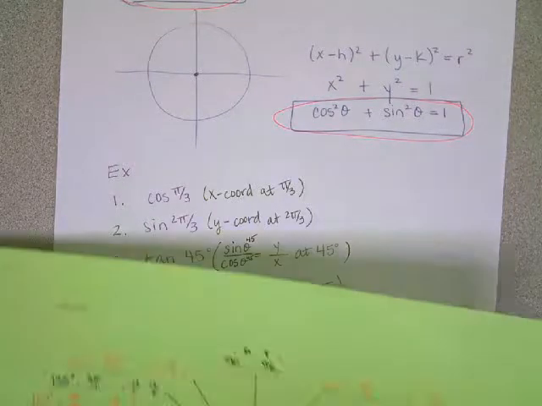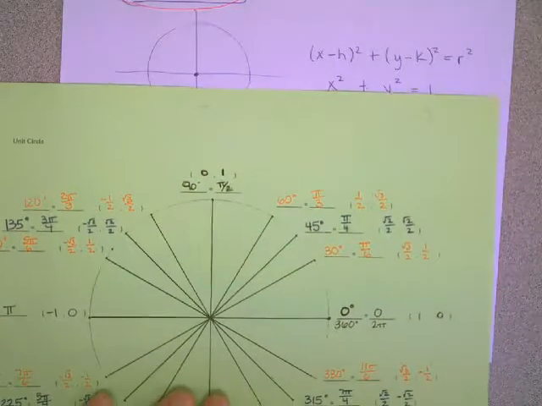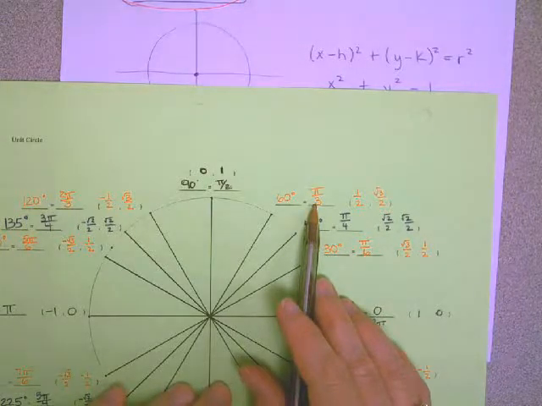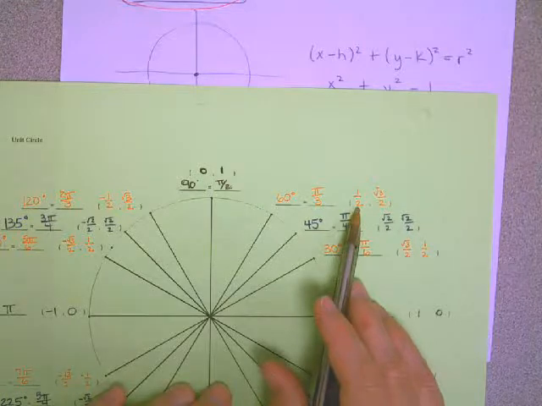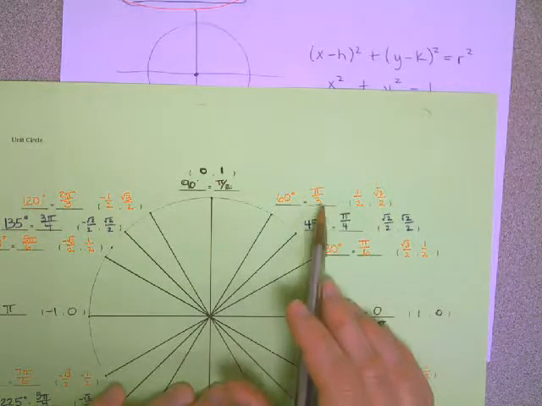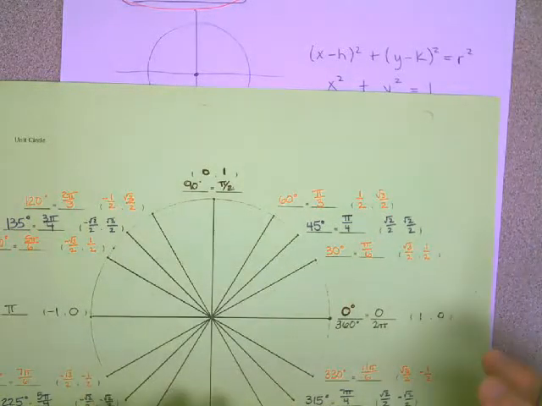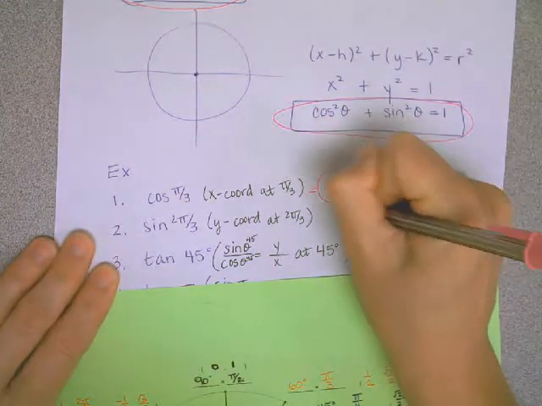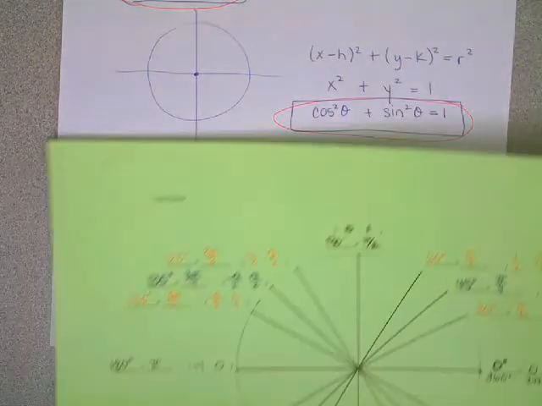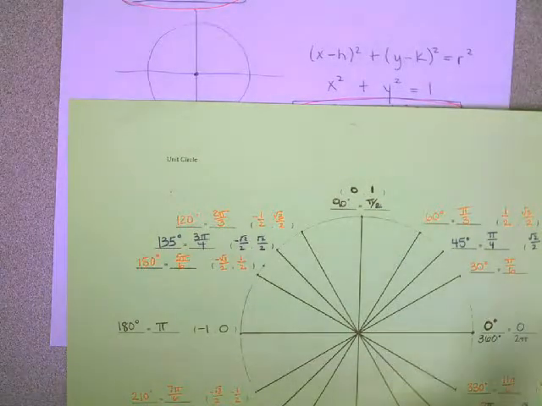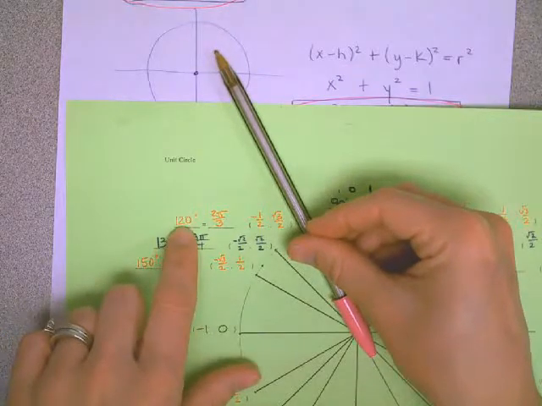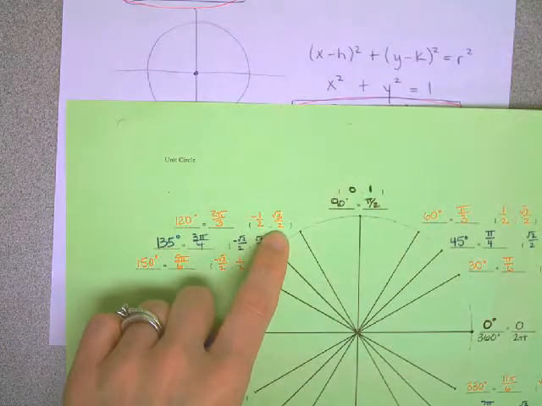So cosine of pi over 3. I've got my unit circle right here. Pi over 3 is 60 degrees. Cosine is my x value, and if I look at my ordered pair here, I've got 1/2 and then square root of 3 over 2. So cosine of pi over 3 would be the x value, 1/2. So that's all I write for that answer. You don't have to write all this extra stuff here, just what's in pink. Sine of 2 pi over 3, I go to my unit circle where 2 pi over 3 is. That's all the way up here at 120 degrees. Sine is my y value, which would be square root of 3 over 2.